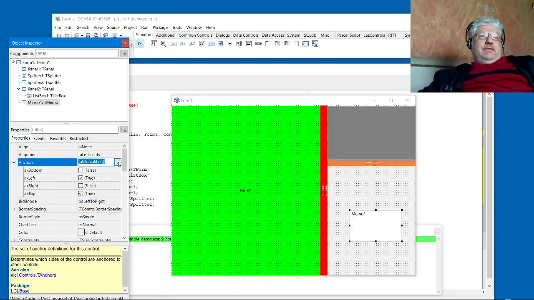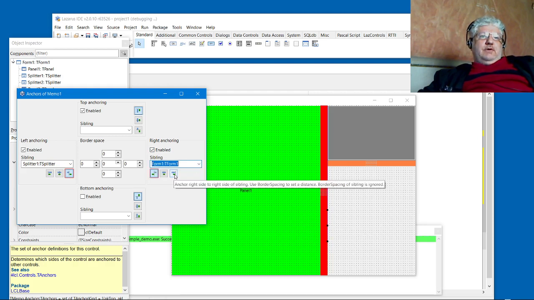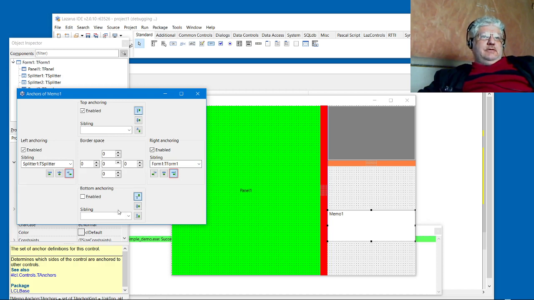We could go in here and manually select our alignment or our anchoring. So left-hand side, we wanted to go to the splitter, first splitter, so splitter 1. And we don't want it to be on this side. So that's proper. And let's choose our right. We want it to be on the form, and we want it to be right across, right beside the edges.